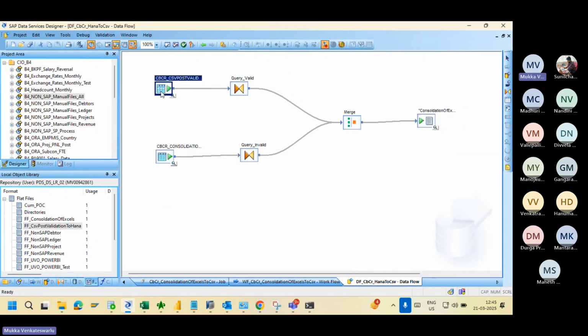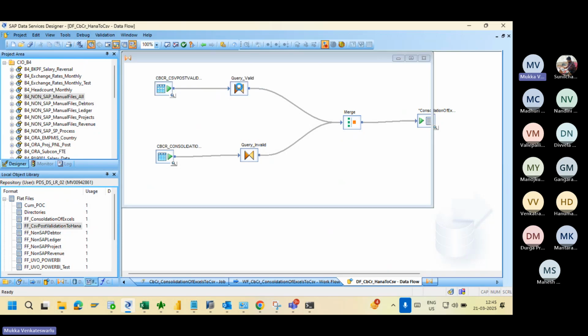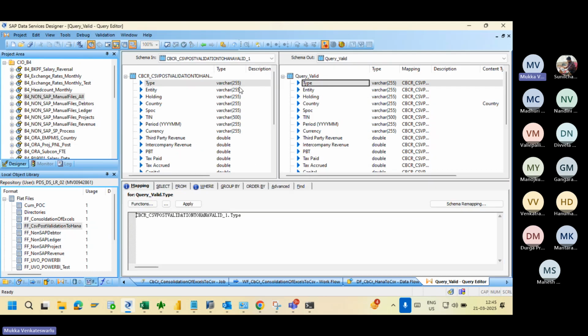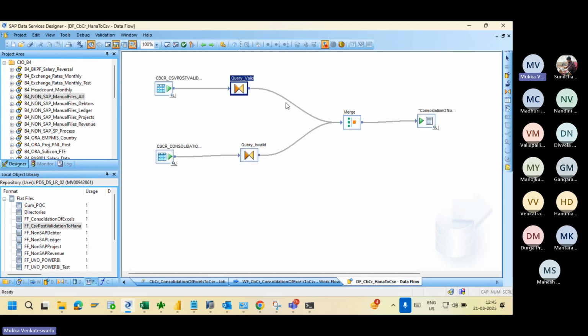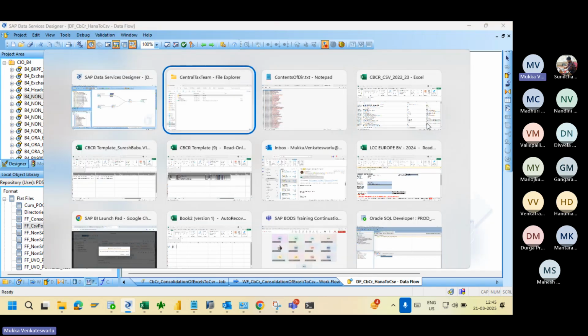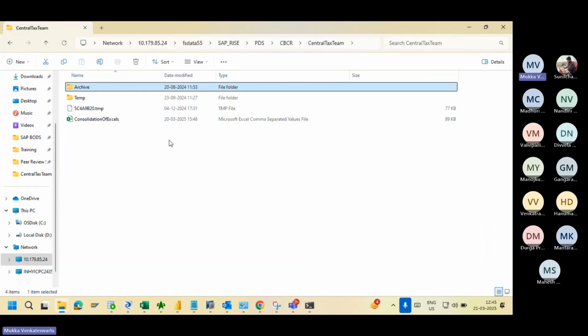From where we have extracted the data, from source, we load the data into this target table, HANA. From this, I'm simply loading the data into this CSV file, and storing that CSV file on this network drive again.